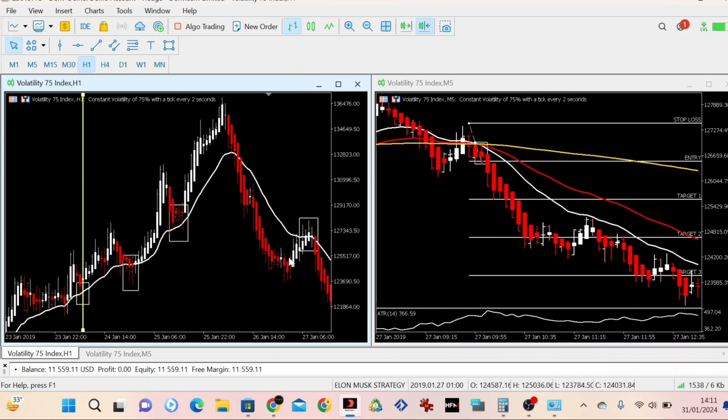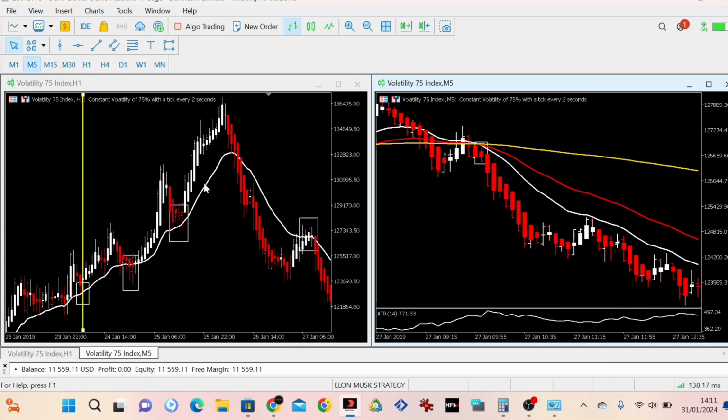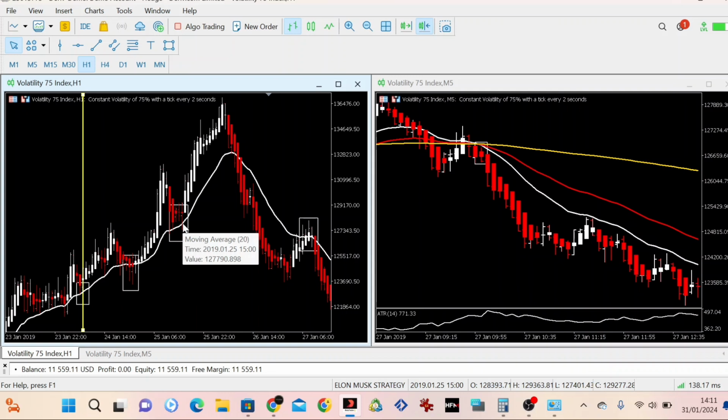When you trade this strategy, if you're trading only one pair with it, you can risk up to 5% of your own personal account. If you're going to trade for other people, please don't risk more than 1%. But if you're trading your own personal account, then you can risk up to 5%. Now if you trade more than one pair, say 5 pairs, then you can risk 2 to 3% per trade.